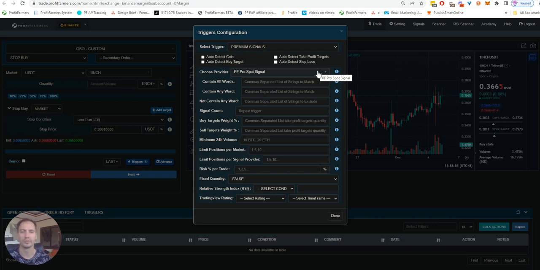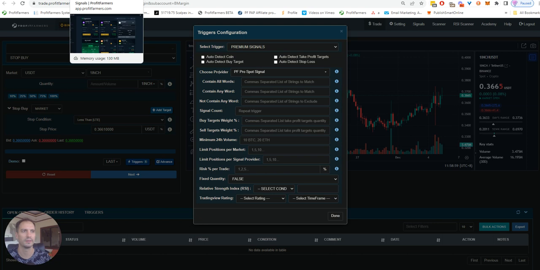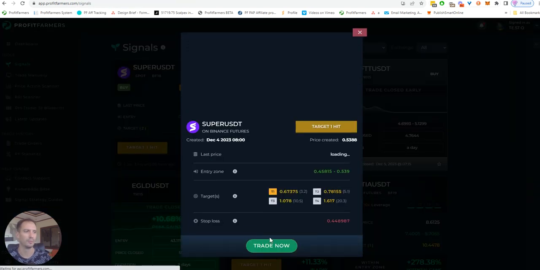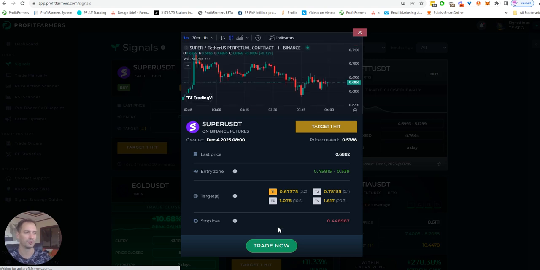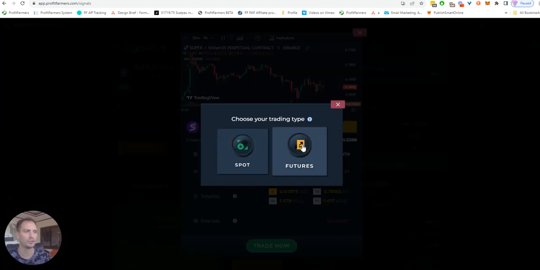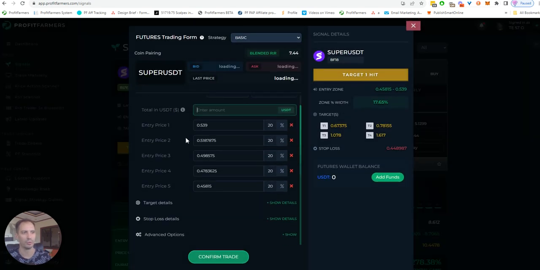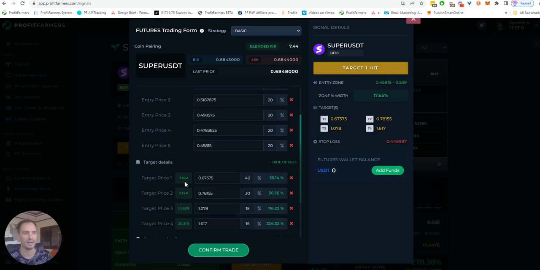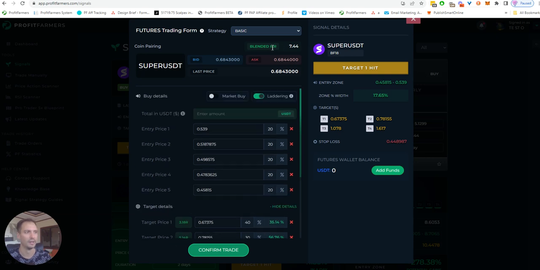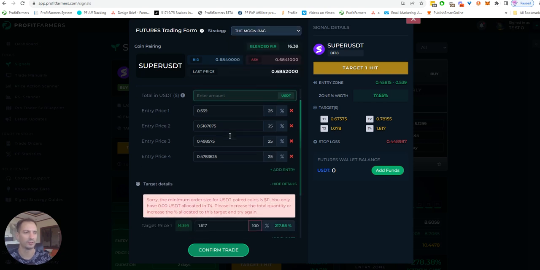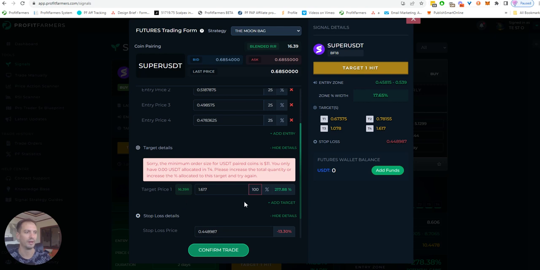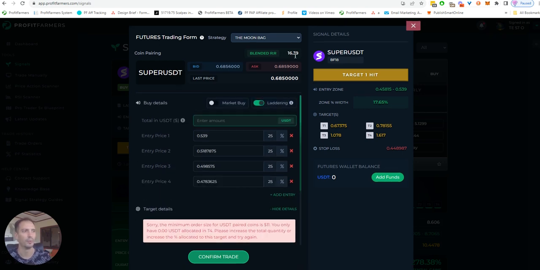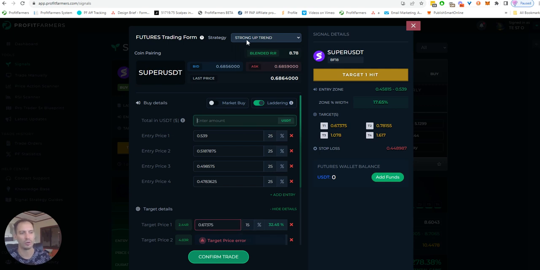It's obviously going to be a very different experience than using our trading dashboard, because the trading dashboard, as you know, comes with extra features where you get to refine your trade before you make it. So when we jump into here, you get the option of changing all of your targets, your entries, and deciding whether you want to move your stop loss. You also get to see exactly what your risk reward will be at each of these targets, and at the top, you can see your blended R based on your setup. For example, if we go for the moonbag strategy instead, where we just aim for the highest target, then the RR bumps up all the way to 16. Whereas if we go with the strong uptrend strategy, again, it's going to change the RR.